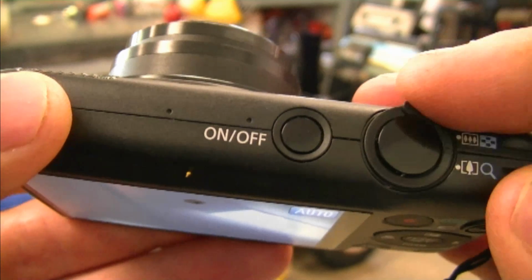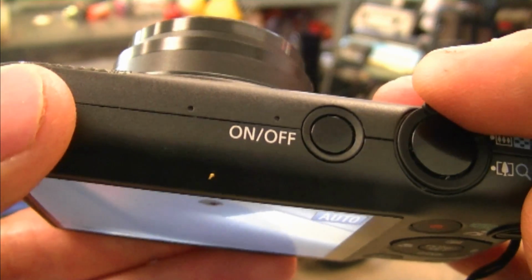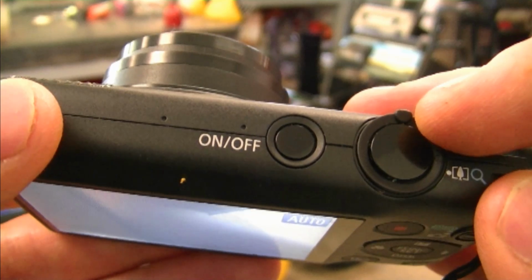Now when you take video, if you use the zoom in, zoom out button, you're going to hear the noise of the gears in there. That's unfortunate, but what I try to do if I have to use it is I don't use the zoom in, zoom out button.